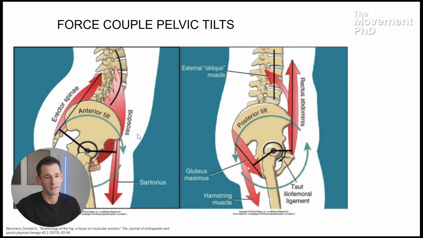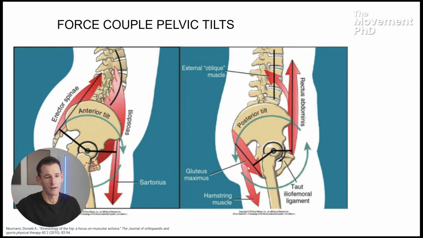It also means that those abdominals, which are involved in the other side of it, are not doing their job. So an excess anterior pelvic tilt is a result of shortness of sartorius, rectus femoris, iliopsoas, and erector spinae, and inadequate activation of your abdominals, and possibly those hip extensors.